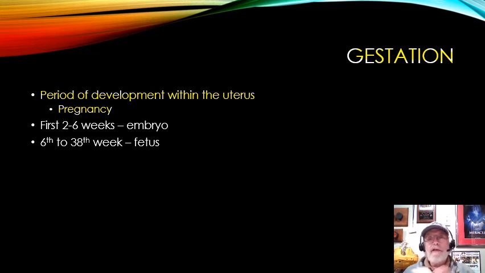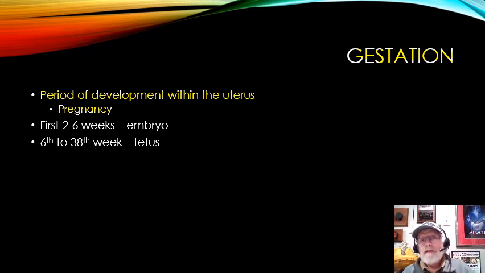We start to see a differentiation of the different types of cells to become different things in that first 2 to 4 weeks, or 2 to 6 weeks after the zygote. So we're about 8 weeks, maybe even up to about 10 weeks, depending. There's no dividing line that says, this is an embryo and this is a fetus, but things happen, okay? So we have that embryo, and during the embryo stage, it doesn't really look all that human. Okay, it looks maybe like a very small miniature tadpole type of thing.